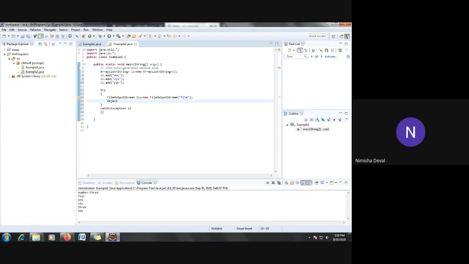Now see here, I am creating an object of ObjectOutputStream, and in that I will pass the object of FileOutputStream. You know how to do this. We have already completed this in streaming. For that I will give the name OOS is equal to new ObjectOutputStream, and in that the name of that object, FOS. Okay, we are doing the serialization process.